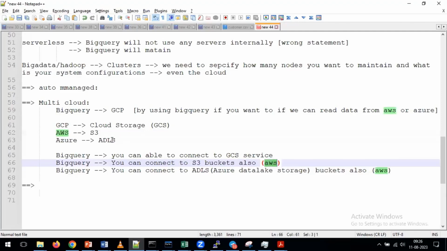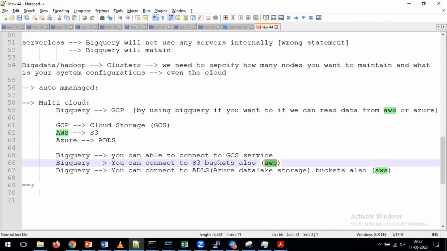Okay. In the situation in between both the clouds, we need to maintain the communication, right? In such kind of projects, we are using some services to maintain the communication from one cloud to the other cloud. Now, in this example, for example, in AWS, in the S3 bucket, we are having all the OLTP data.